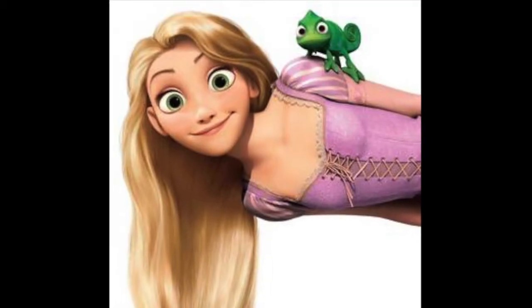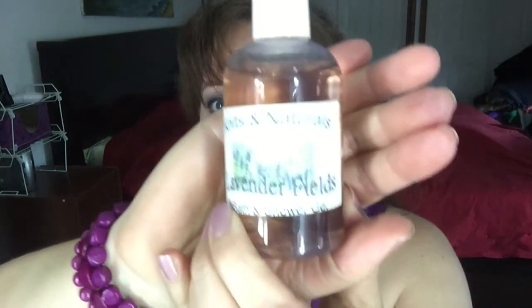The next random.org number I chose was 12, and that princess is Rapunzel from the movie Tangled. Her colors are lavender or purple, and I chose lavender. I picked this Lavender Fields shower gel — it's new. This is from my Etsy brand; I was originally going to sell these on Etsy but opted to keep them for family members. I didn't want to deal with the insurance for a cosmetics company. I made this about two years ago for Christmas for friends and family, so it's time to get it used up — it still smells great.